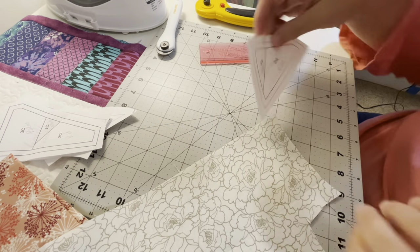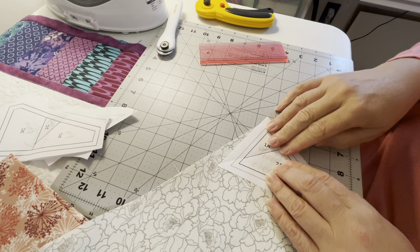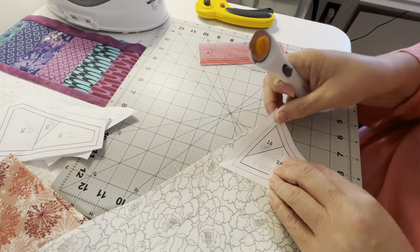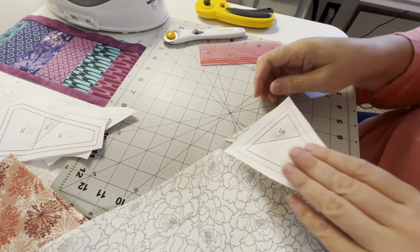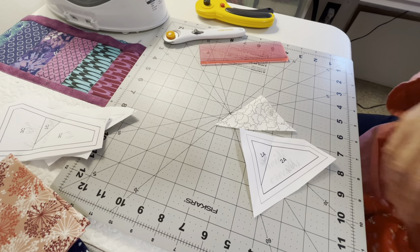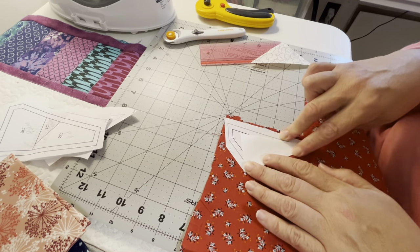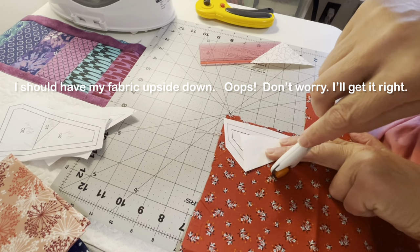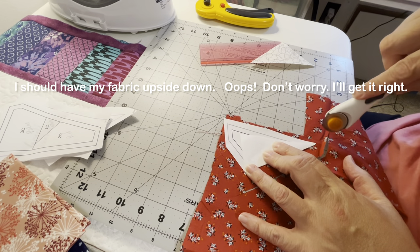I'm going to press my fabric. This first piece, my white — you can see I have quarter-inch lines, and you want to make sure you have plenty of fabric so that you can leave a quarter of an inch around your piece. I'm going to be using a red on the 2A. I'm just going to fold this back, which shows the line for my red fabric. Leave plenty because you're going to need that quarter inch, and it's just better to have more than enough.